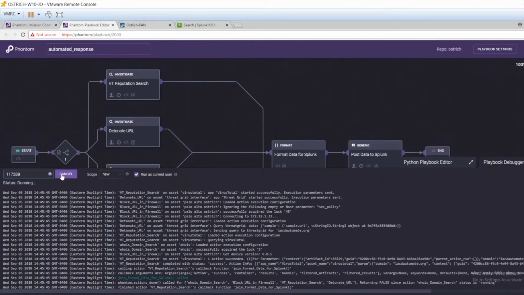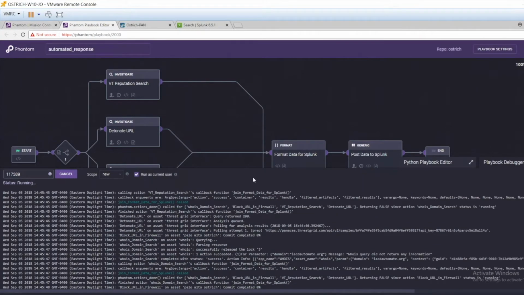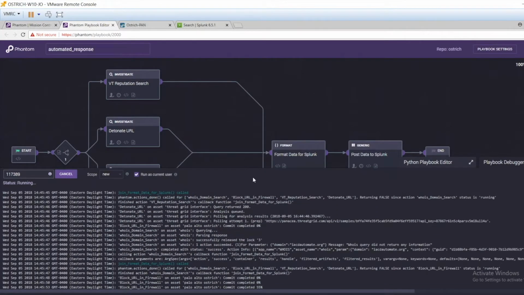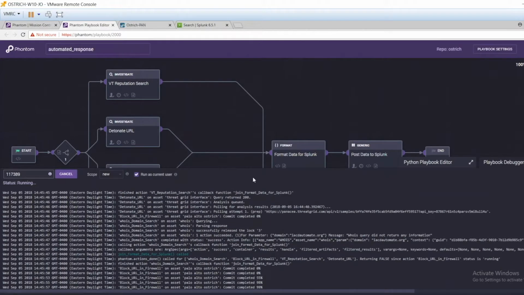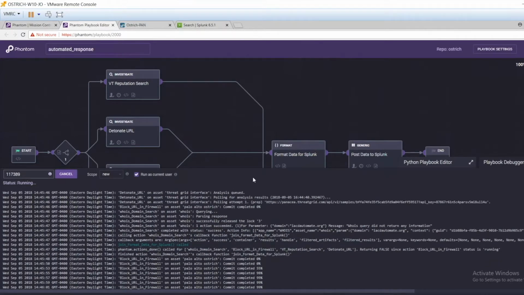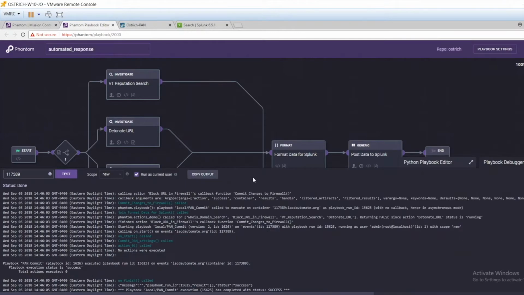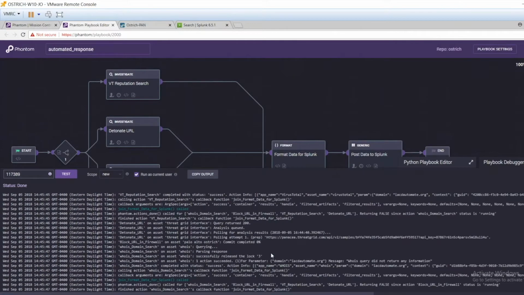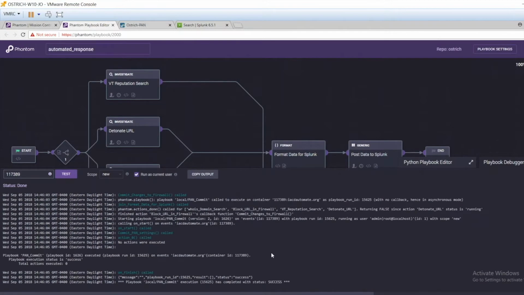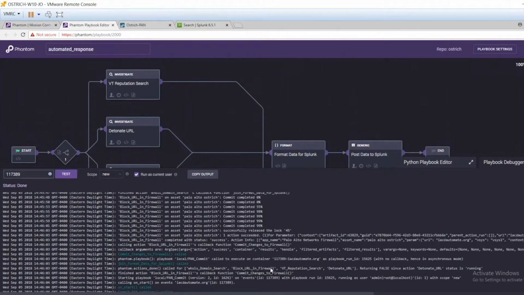After obtaining the enrichment data, the URL is detonated in a sandbox to see if any malicious behaviors occur when visiting the URL, and the results are recorded. A whois lookup is performed on the domain to collect metadata, such as country of origin and registration date. Once all enrichment and metadata information has been obtained, an automated response action is taken, and the URL is blocked in the Palo Alto firewall.